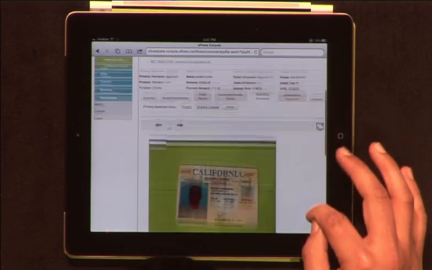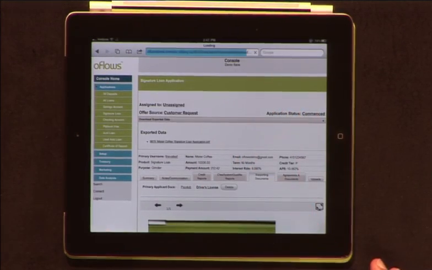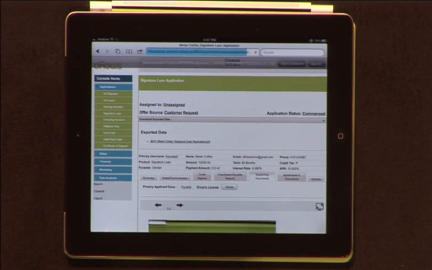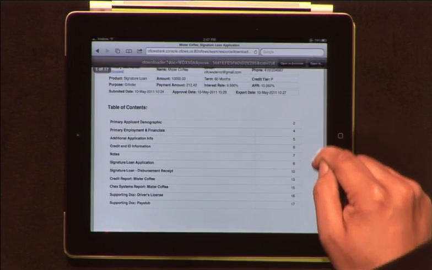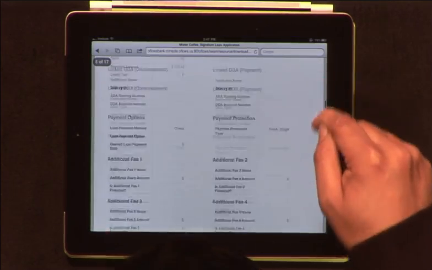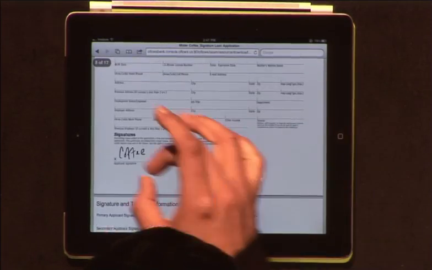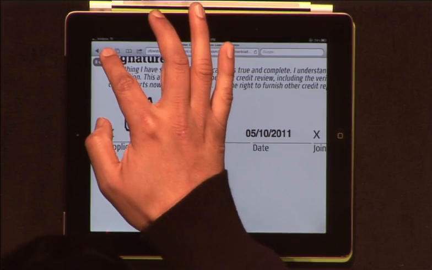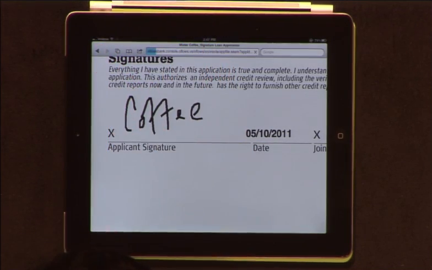So, because oFlows is integrated with core systems, we're able to actually export the file into the core and open that account in real time from the iPad. And here we're packaging up the whole file. This gets exported directly into your archive system. There you can see those digital wet signatures. They look great. And that's it.